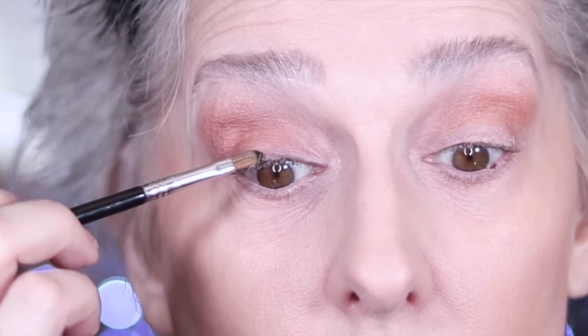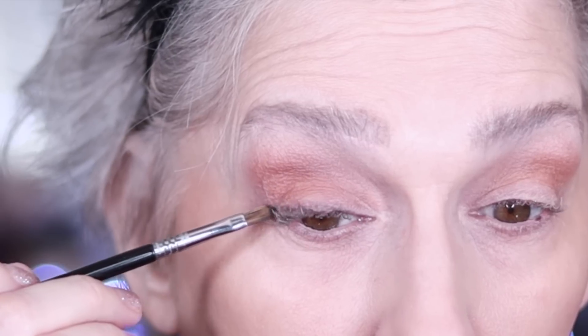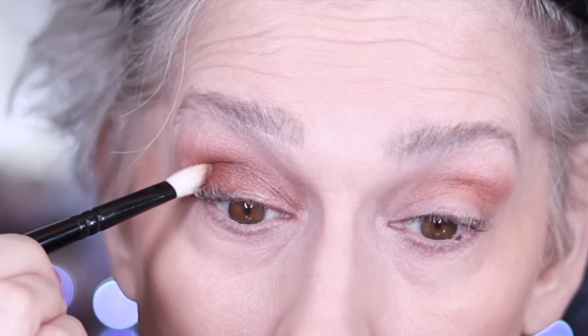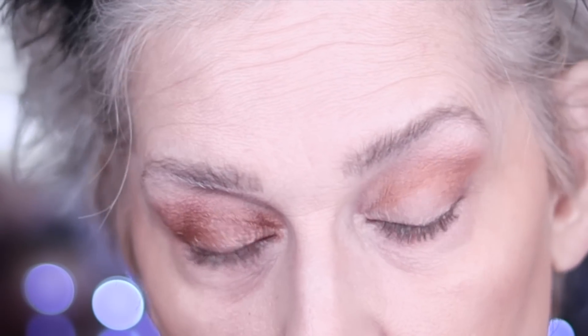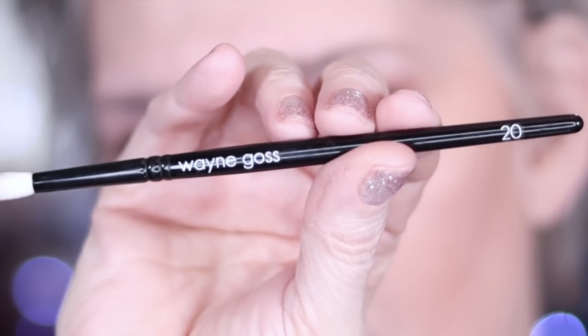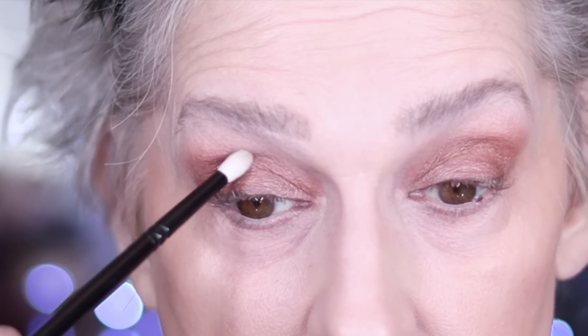I never bring liner on top of my lids. I would put mascara on now and this is my daytime look. But let's pretend I've come home from a job where I wasn't allowed to wear my usual makeup. So I'm taking my Wayne Goss number 18 and putting this shade all over my lid. If you're worried the shadow won't still be there when you get home from work, that has not been my experience — they hang around hours later. My favorite Wayne brush is the number 20 because it's so small.